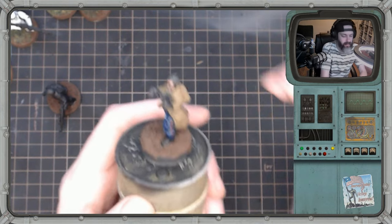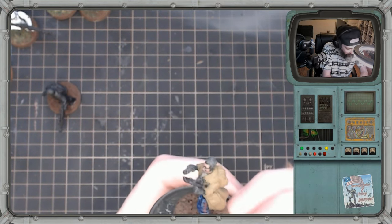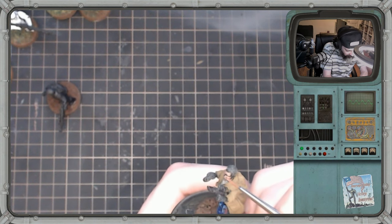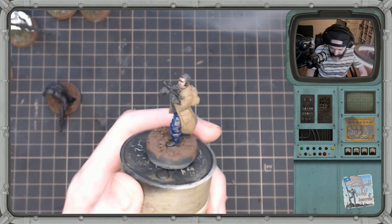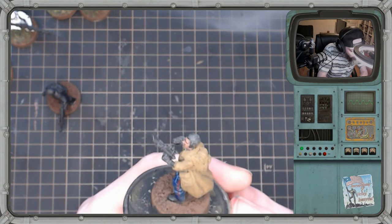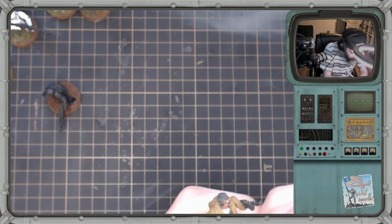Like, have you ever seen some of the, oh, what's his name? I can't believe I can't remember it. But one of my favorite Crisis Protocol painters, he does these amazing comic book style pieces, with the inking, like it looks like 90s, early 2000s Marvel stuff, and it's amazing.